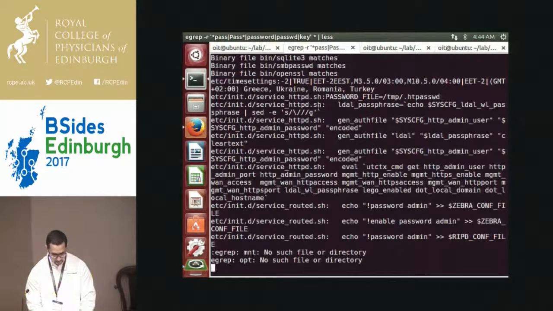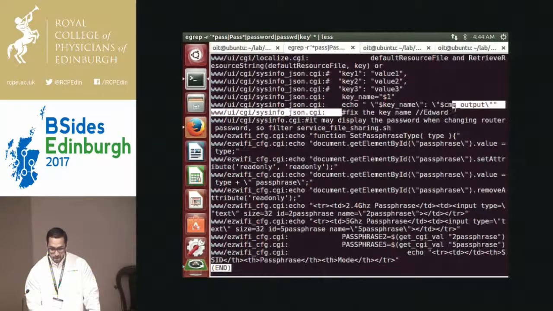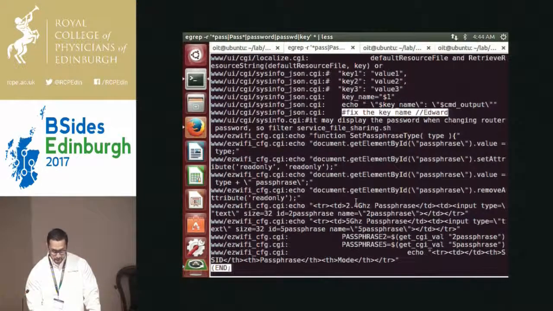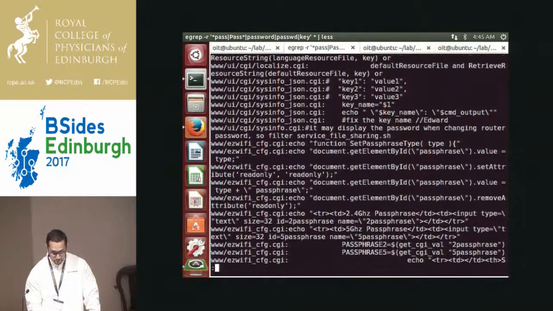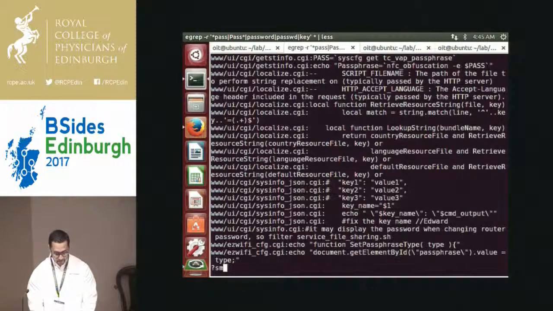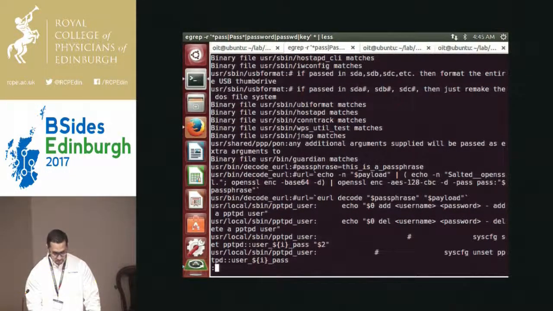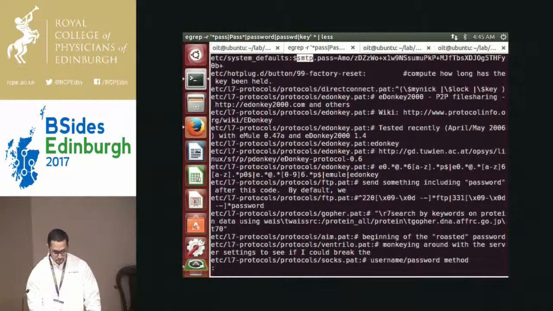I usually look through the configuration files, but you also see comments and funny things going on, like to-dos. But one thing I found was a password. And I was like, hey, what's that password?